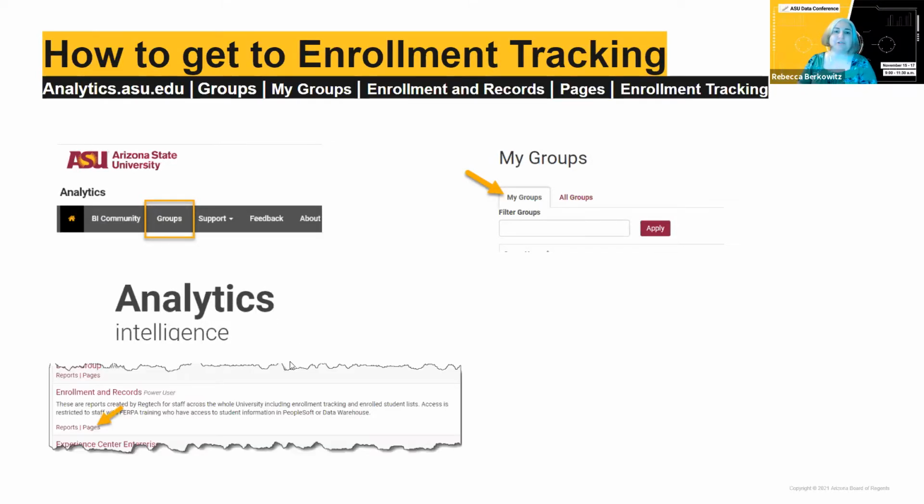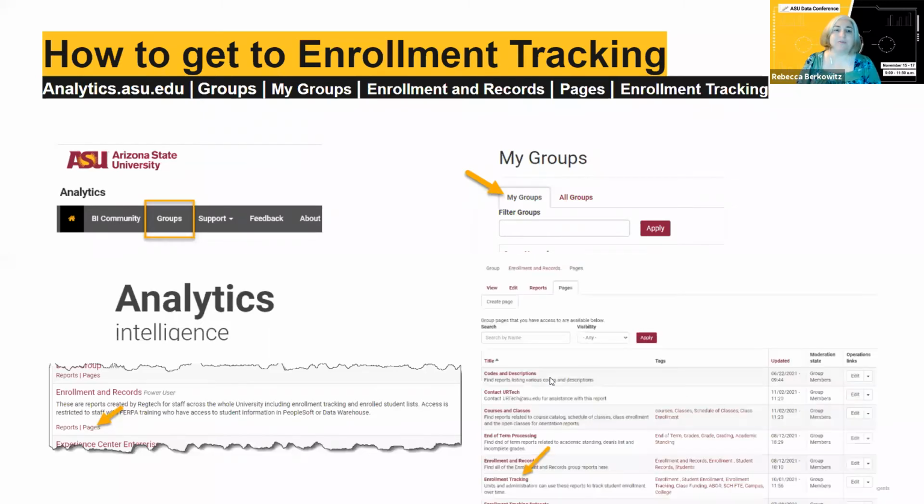Then you'll scroll down until you find enrollment and records. Feel free to follow along if you'd like as I go through the presentation. It will be available for download after the conference though, as well. And once you've clicked on the enrollment and records pages, you'll then click on the enrollment tracking link.